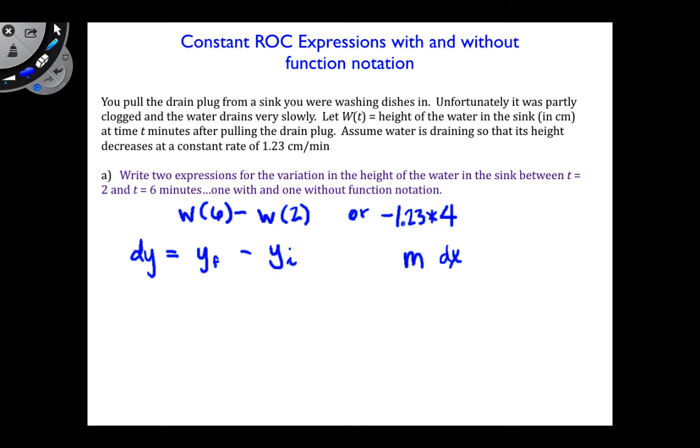And if we've got a constant rate of change relationship, here's what we've got. So I've got a constant rate of change between x and y, then a small amount of change in x determines a specific amount of change in y. It's proportional to it, just multiplying by the change per minute. 4 minutes at 1.23 centimeters decrease per minute gives me, I don't know, 5-ish. Let's see, negative 4.92.